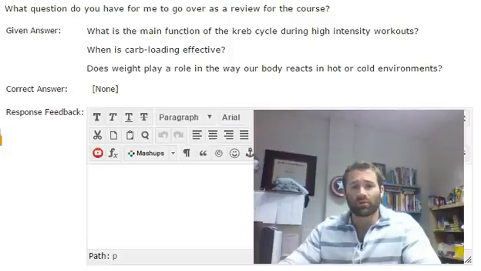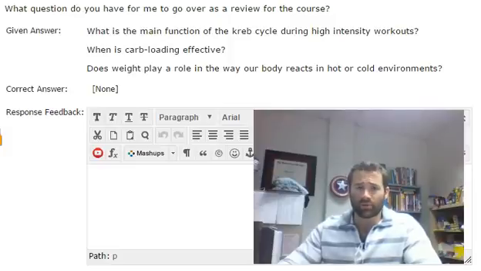When is carb loading effective? Now, our goal with carbohydrate loading is so that we're going to be able to increase the energetic reserves, specifically of glycogen, in an athlete. Now, when we want to carb load is when we think that they're going to be doing an activity that is going to run the risk of depleting their glycogen levels. So, we figure your average person, as long as they're eating appropriately, naturally has glycogen stores that are going to last them for at least 90 minutes.